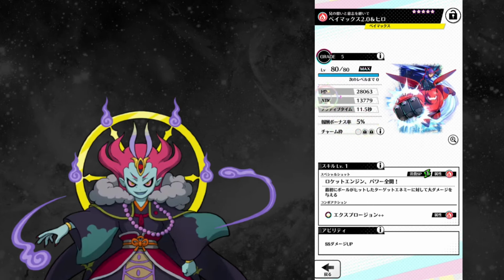Right here is the drop rate bonus. This is HP, attack, and this is actually time. Basically in the game you fling the orbs up to the enemy, and there's a certain amount of time that your orb can move around in the tennis-like field, and this says that this Baymax 2.0 and Hero can move in the field for 11.5 seconds. 1.5, not actually coming from the equipment. I wanted to say it comes from the equipment, but then I realized that that's not how it would work.